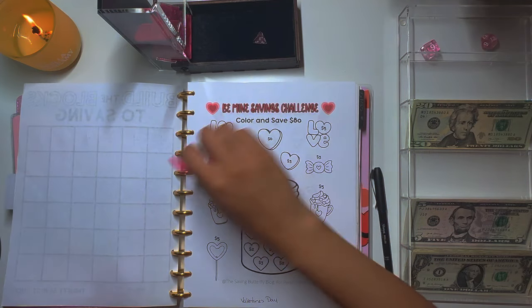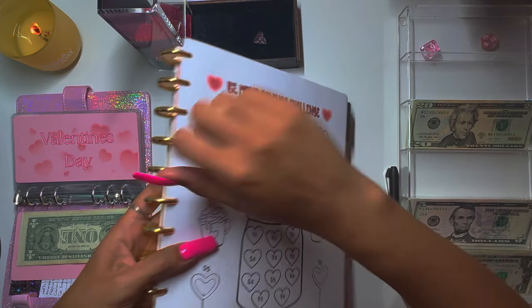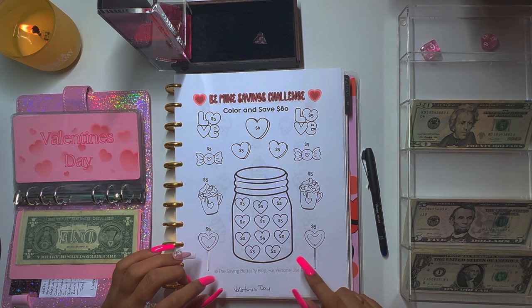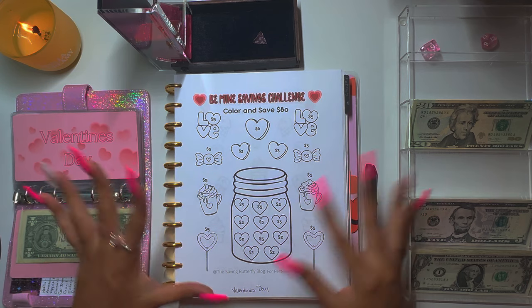Okay, Valentine's Day. Oh, and this challenge is from the Thrifty Sewist. I believe that's her Etsy as well, if I'm not mistaken. This challenge is from the Savings Butterfly blog. And let's do, oh, this challenge is so cute.